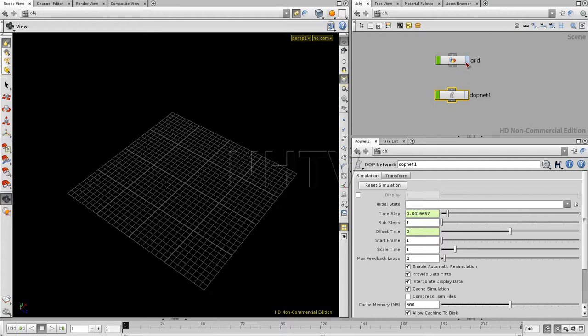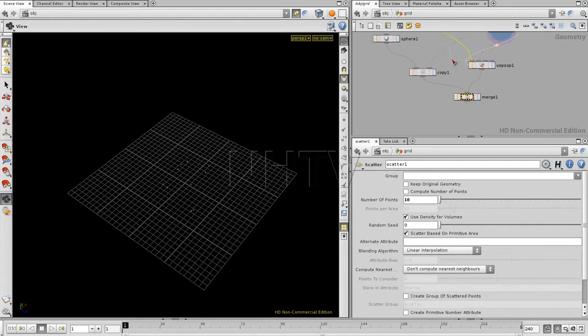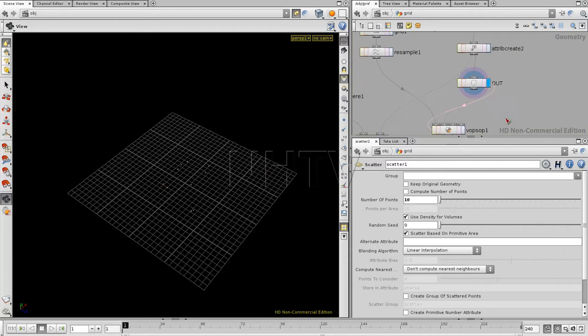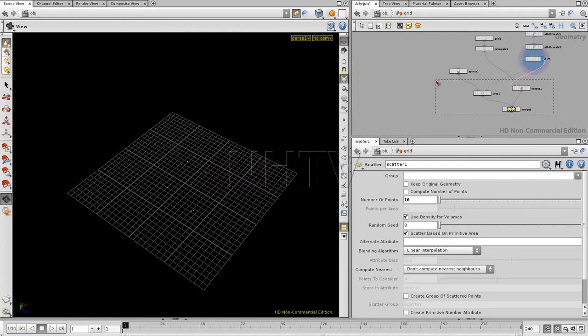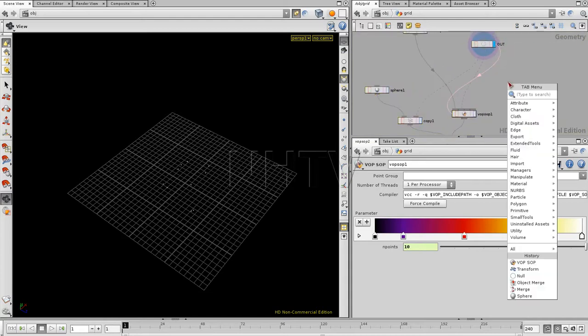Okay, so the only thing we need to do is make sure that what we have right over here is going to work as well for our system in here. So right now everything is connected to the out node. So I'm going to change this.